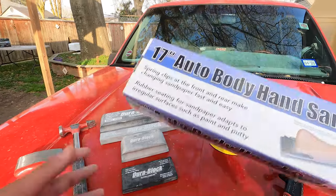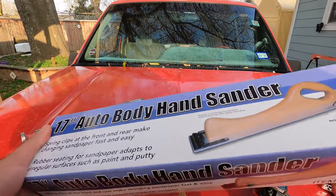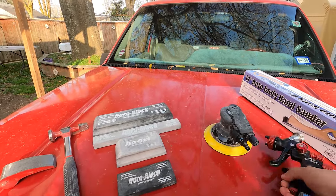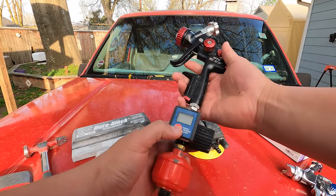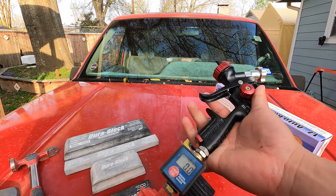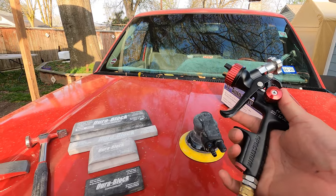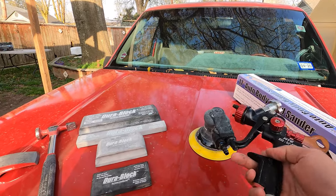We've got the 17 inch auto body hand sander from Harbor Freight. This is about $8. We've got the Black Widow paint gun with the digital pressure reader. Got this for around $200 on sale. Always look for Harbor Freight coupons. This is a really good deal. This gun lays really good paint and clear coat.